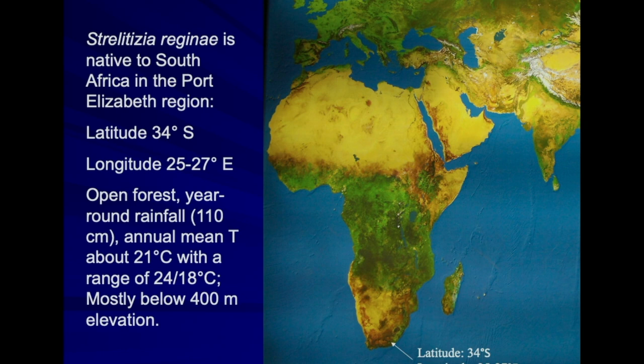I've been behind a couple of closed doors for the past couple of years. I don't get to talk to people during the day, so my voice has gotten a little weak. My work with bird of paradise began over 50 years ago. When I came to Hawaii, I wanted to work with something different from carnations, chrysanthemums, and roses, which is what most of my colleagues of that era were working with. I set out plots of bird of paradise and red ginger early in my career and began to do nutritional work to start with. But as we started harvesting flowers, we noticed some interesting patterns in the flowering behaviors.